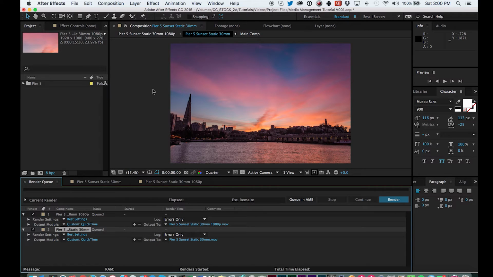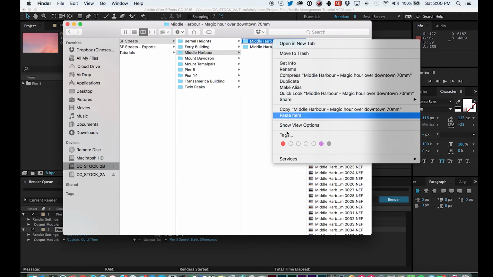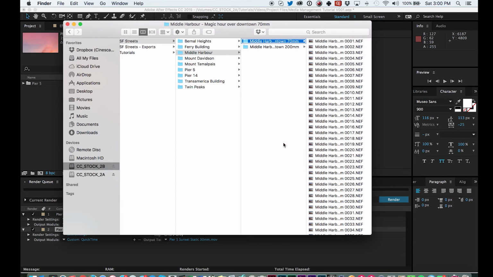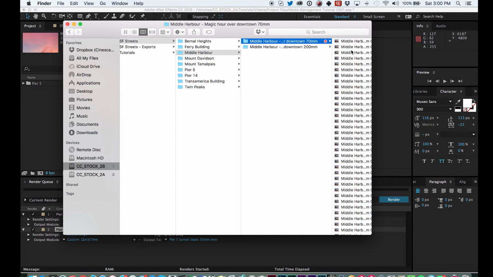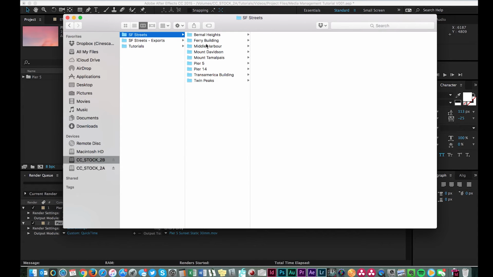Normally I'd have much more time lapses to export. You get the idea though. Then I would hit render and it would go through the night and export those clips for me. Now, once those clips are exported, what I would do is go back to the original folder from this time lapse and color code to know that this specific time lapse has been exported. So for this, I'll just color code it red. You can color code it whatever color you want, but this just reminds me that this time-lapse has been exported. That's pretty much it for my media management process.